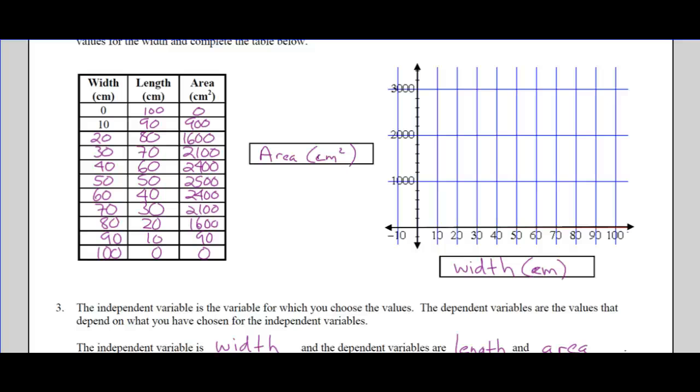Okay, so at a width of 0, we have 100. What's the scale on this? What's it going by? Okay, what is each minor tick? 200, right? Okay, so we've got to figure that out. You should always very carefully look at the scale of your graph, because we get in the habit of assuming it's always going to be 1 to 10 or negative 10 to 10, and all of a sudden it goes 2, 4, 6, 8, and answers get wrong. So you just figure, okay, there's 1, 2, 3, 4, 5 ticks up to 1,000. 1,000 divided by 5 is 200.